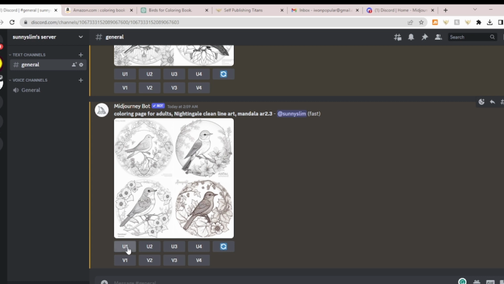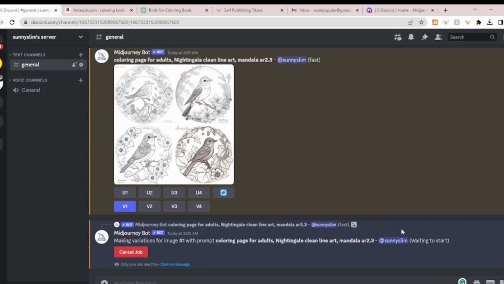So whichever one you want, you can upscale it. It is going to give you a perfect image of image number 1, and you can save it. But you can also do some variation if you don't like it. If you don't like the background, or maybe how the bird looks, you don't like some part of the feather, okay, in image number 1, I don't really like how the feather looks. I can just click on variation number 1, and I click variation. It is going to give me another variation of that image number 1.